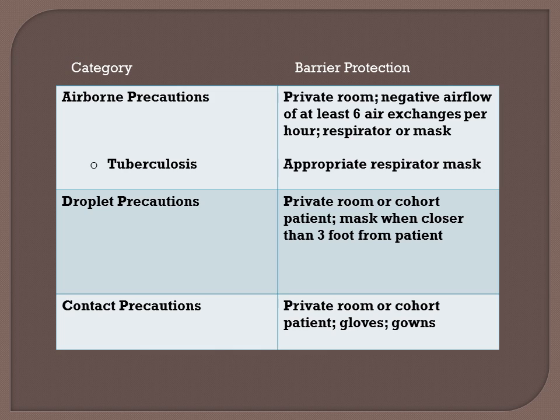Droplet, private room, or you can share a room with a patient who has the same bugs, so to speak. Use a mask when you're going to be closer than 3 feet. Contact precautions, private room, you can have the same type of patient in the room, wearing gloves and gowns.